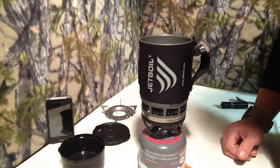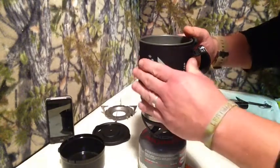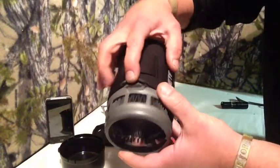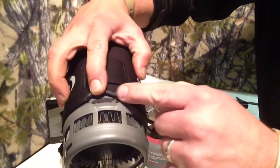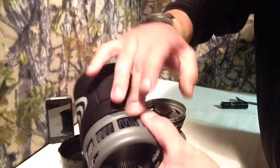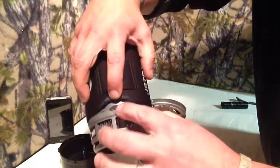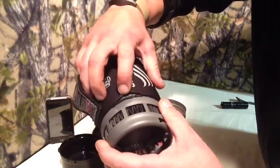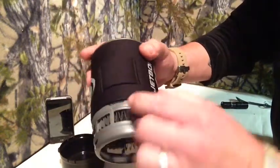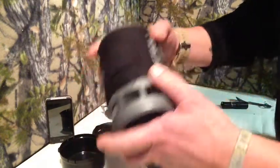Now just a quick note, at first I thought, okay, hold on, the flame's going to be so intense this thing's going to melt. Well, it kind of did a little bit, and I'll show you. The ends here did melt a bit of this cozy, you can see that it was pretty much stuck there. Not that it was going to burn off, but I was just saying, okay, what if I want the cozy off? I just peeled it off, and you can see a little bit there has melted on there. I think it's no big deal because it's not like it's melted off. So that's just one thing I've noticed, which is no biggie.